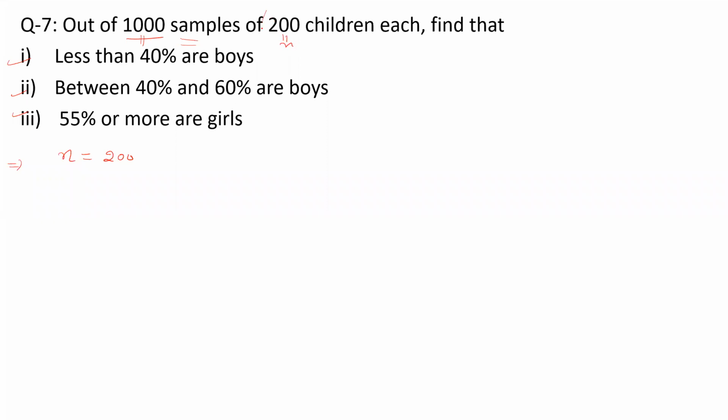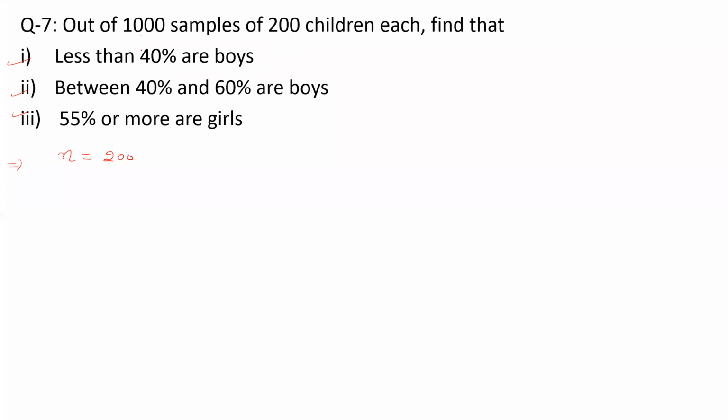The sample we are testing the probability for is out of 200 children only. But in that 1000, again they have taken samples of 200. So we will find the probability with n equal to 200 and then multiply with 1000 so that we get the number of samples out of 1000. This is the use of 1000. So here's a small confusion they have created, but take n value as 200 only in this case.